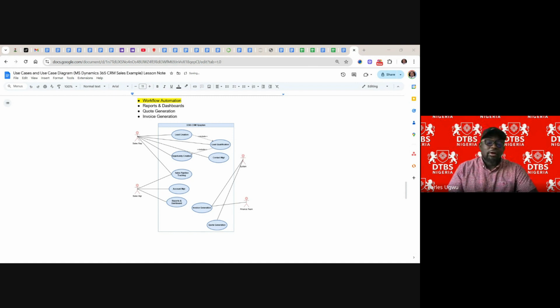Okay, all right. That is what we call a modeling language. This is what we call a model in business analysis. After documenting our user stories, we did a model.